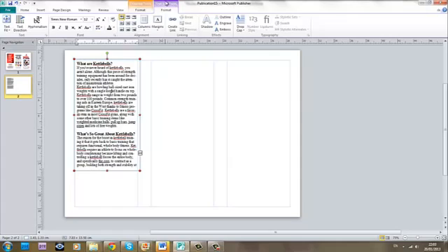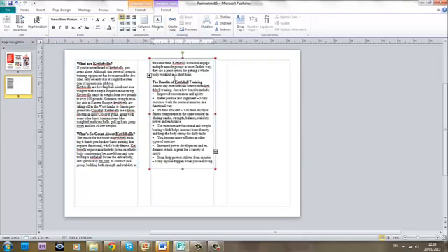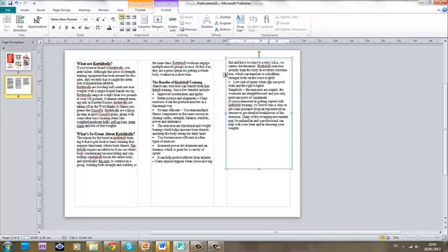So I'm going to click on this. I'm going to go to text box tools, and I'm going to select create link, which looks like a chain link, and I'm going to go to the second box, and you can see the cursor has changed. It's like a jug with an arrow. Click the left mouse button and it flows into it. Again, there are still red circles around the edge of the box. It means there's still text hidden. So I'm going to leave the cursor in that box, go up to create link, and then click in to the last box. Okay, so all my text is in.